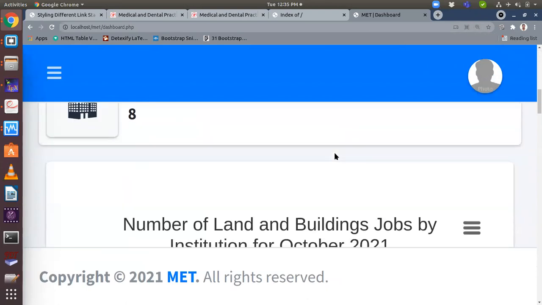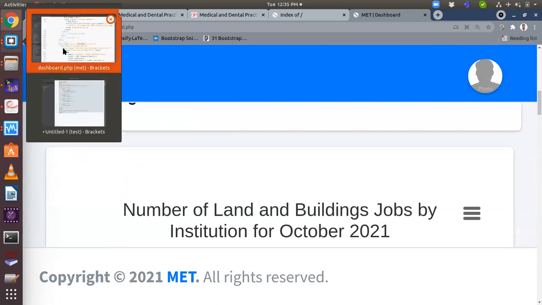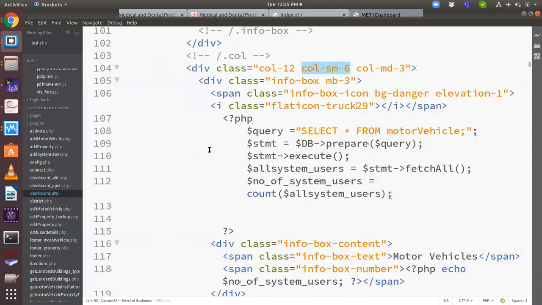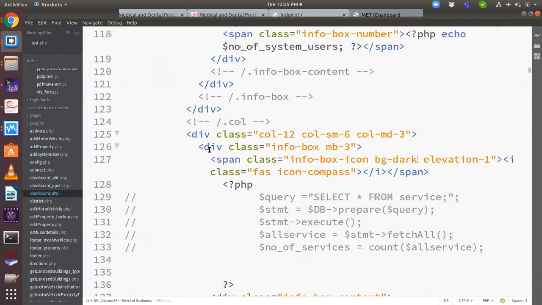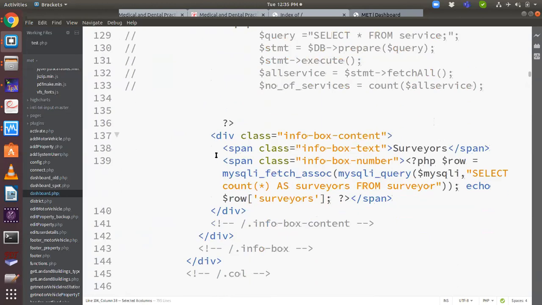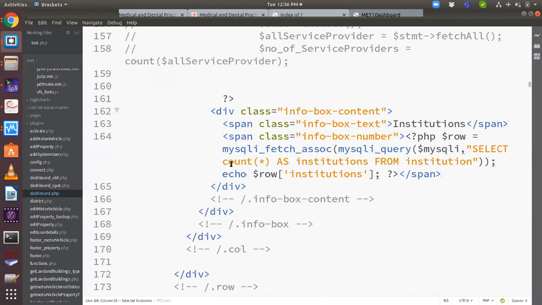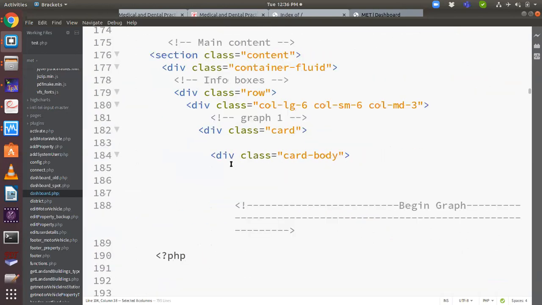So it will be 1, 1. So all this is done. So div is a very, very important thing these days. The div and the span are used a lot. So you're not seeing any other thing, but just divs and classes and span, div, span, div, span. The whole page is full of span and divs.